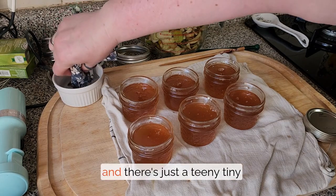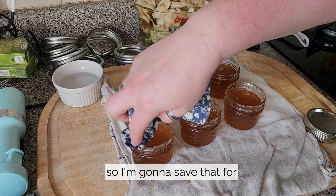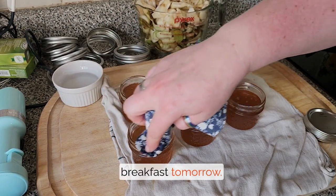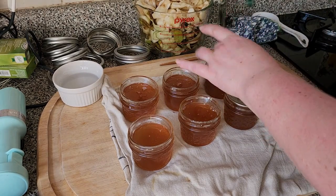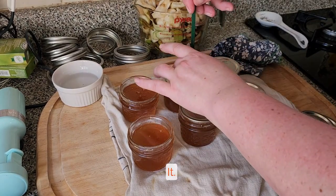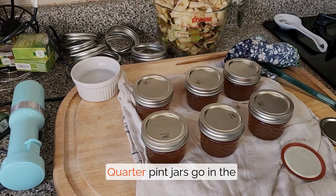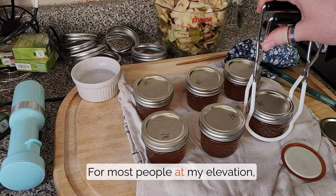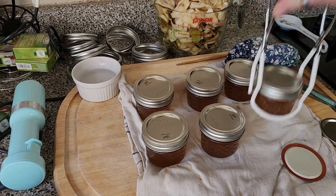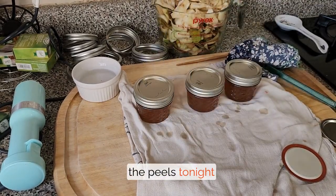We filled all 6 and there's just a teeny tiny bit left in the pot. So I'm gonna save that for breakfast tomorrow. Pint jars go in the canner for 10 minutes. For most people at my elevation, we're going to do it for 15. And you can bet I'm going to do the same thing with the peels tonight, because this is so good, I want more.